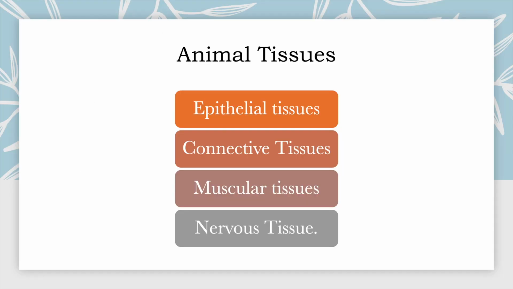Let's talk about animal tissues. Early in development, the cells of the growing embryo differentiate into three germ layers: the ectoderm, the mesoderm, and the endoderm. The ectoderm forms the outer layer of the skin and the nervous system. The mesoderm forms muscles and connective tissues, skeleton, kidneys, circulatory system, and reproductive organs. The endoderm forms the lining of the respiratory tract and the urinary bladder. It also forms the glands associated with the guts and the respiratory tract.